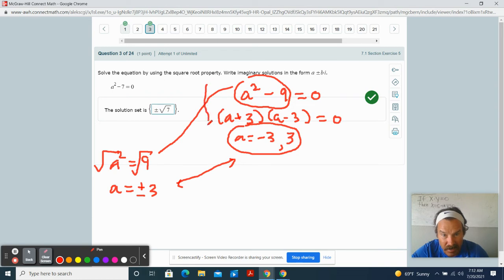The reason why I'm showing you it solved twice is this is how we solved them yesterday. We solved the quadratic equations by factoring yesterday in homework 16. Homework 17, you're going to not be able to factor some of them. Actually, most of them aren't going to be factorable. So we have to have some other methods. So the square root property is designed to give you these solutions the same way factoring gives you the solutions.